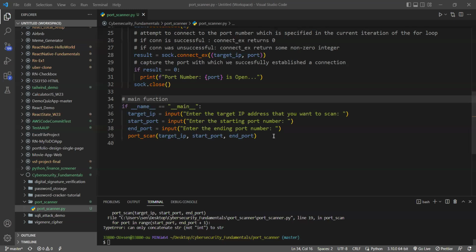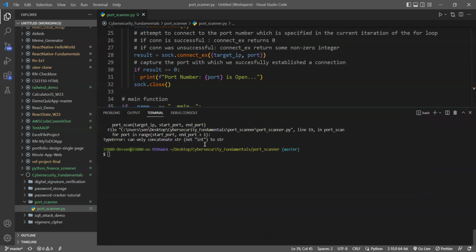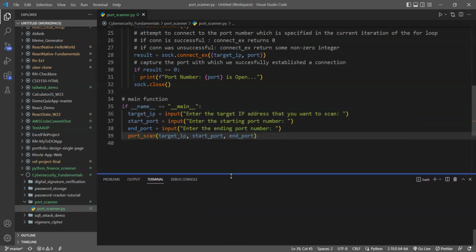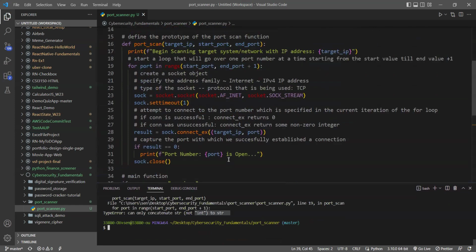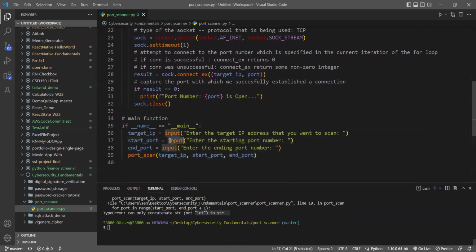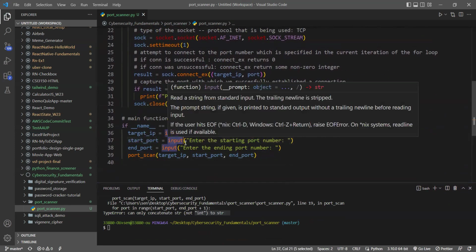All right, I think I know what is happening based on the prompt that was given. So here it says it cannot concatenate the integer to the string value. So there is a type mismatch. So essentially what is happening is when I am taking the input here, I think we had this problem before as well in one of my previous programs.